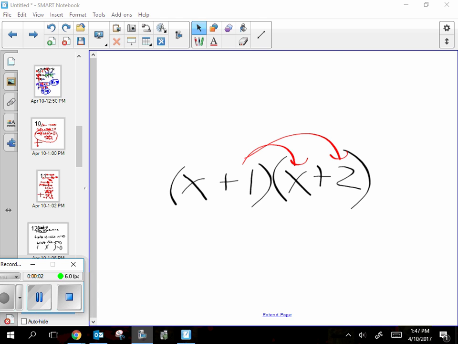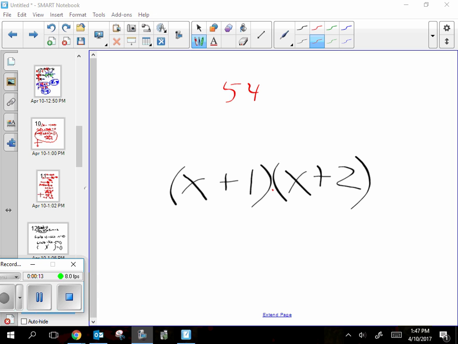Okay, so this is something that's in factored form. These are its factors, because something times something makes factors. Something really simple, 5 times 4 equals 20, that's factored form also. But this is factored form that involves variables. To be good at this kind of factoring, I need to make sure you can plain old-fashioned multiply.